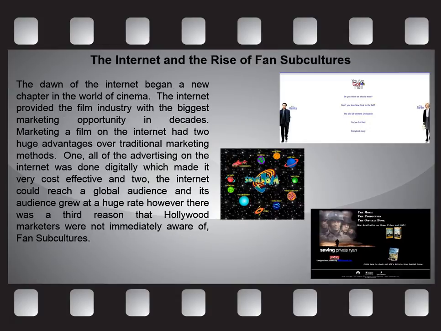The Internet and the rise of fan subcultures. The dawn of the Internet began a new chapter in world cinema. The Internet provided the film industry with the biggest marketing opportunity in decades. Marketing film on the Internet had two huge advantages over traditional marketing methods. One, all of the advertising on the Internet was done digitally, which made it very cost effective, and two, the Internet could reach a global audience, and its audience grew at a huge rate.